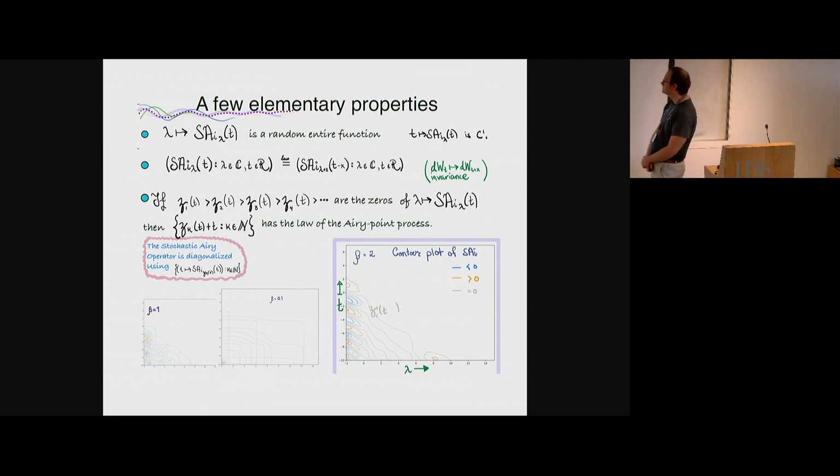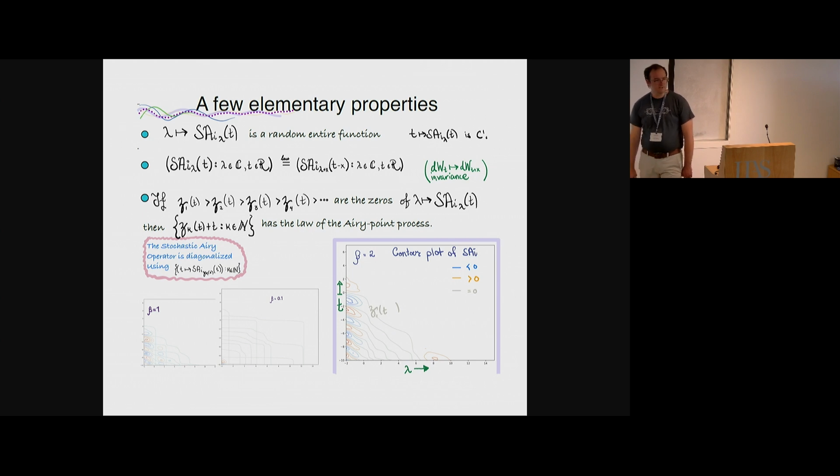That's an Ito derivative. It has an invariance in law. So this is exactly the right tail conditions to satisfy the following property, which is that if you shift the spectral parameter up and you shift the time parameter down by the same amount, you get the same function back. So in law, this whole process for complex lambda and real t is the same as shifting spectral up and time down for a fixed amount.